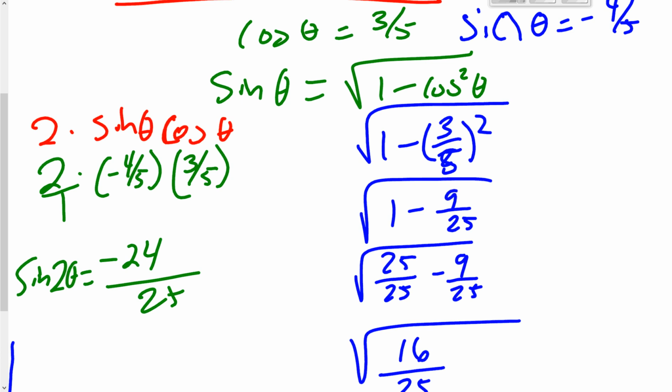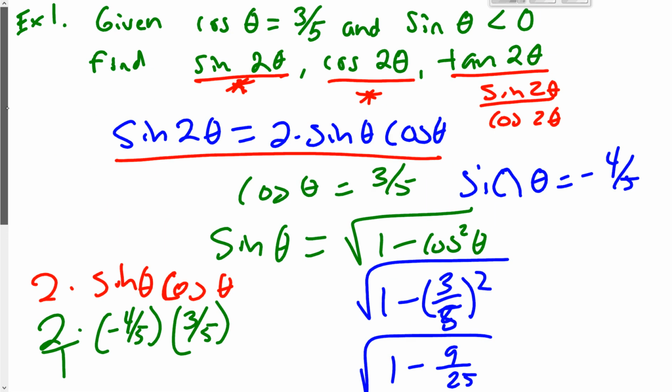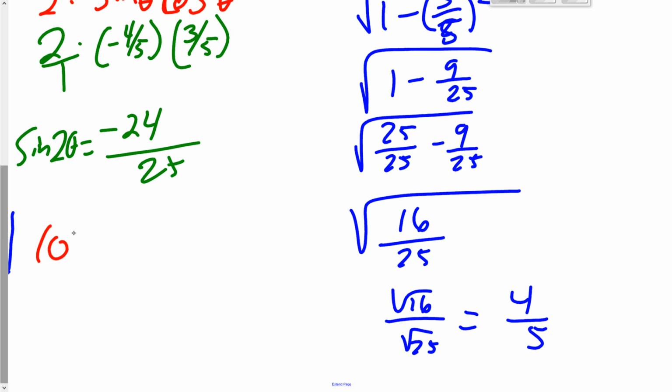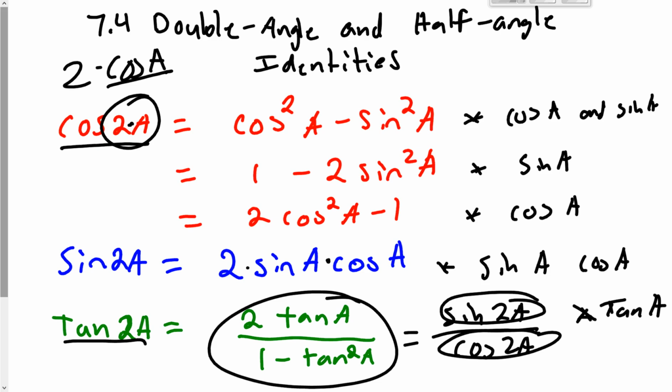So that means we have the double angle of sine. So that's step 1, right? We found that, part 1. Now we want to find cosine of 2 theta. And for cosine of 2 theta, we could use any of these 3 formulas right here. So probably this last one we're going to use because we have cosine, right? We're given cosine. We could use this second one because we found sine, or we could use this top one because now we have sine and cosine. But we'll go ahead and use the first one, or the third one, sorry.